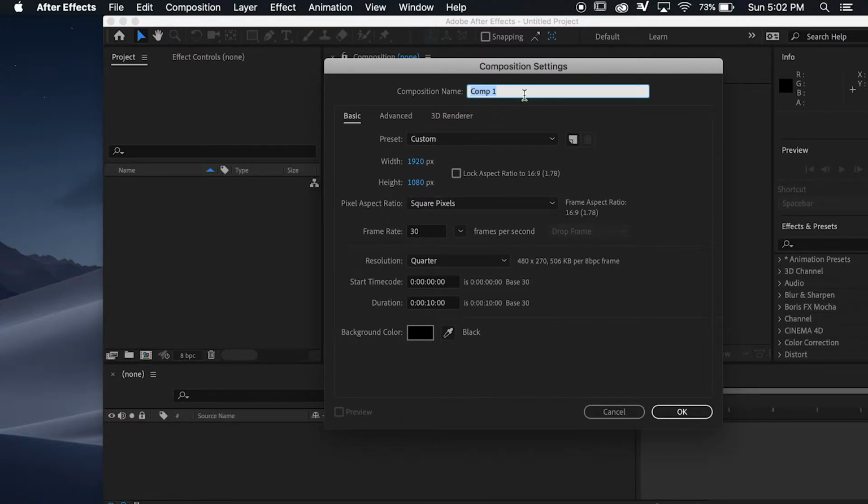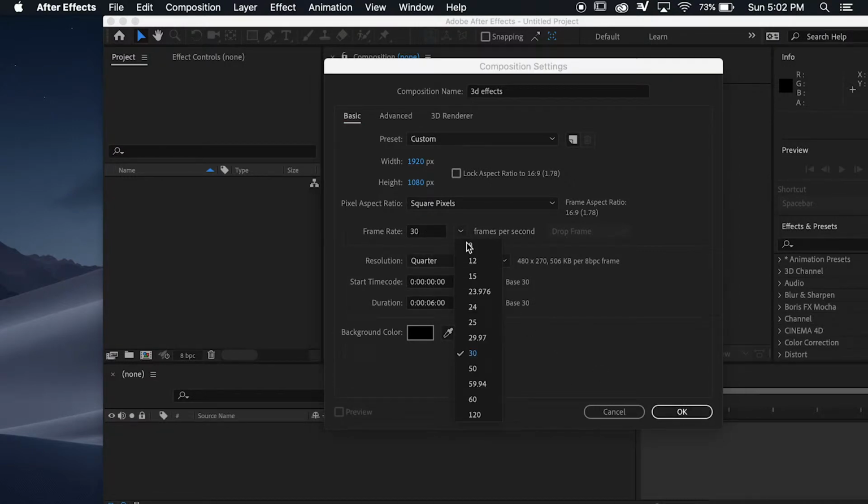You should name it 3D effects. Duration, just put it to 6 seconds. Black is fine, 30 is fine. You could do 24, whatever you want. You could change it here. 23.976 is what I would choose, but 30 is fine.